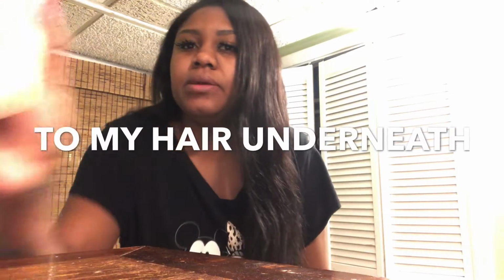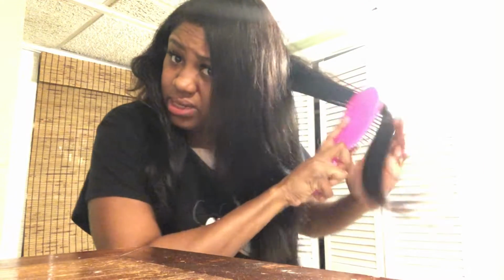Oh, by the way, this is how I applied the deep conditioner. I just put it in an applicator bottle and shook it up, and went through as good as I could to get through my own hair, and then I sat with it under a heating cap for like a half an hour, probably longer because I was watching TV. Then I rinsed it out and kind of fell asleep with the towel on my head because I was exhausted. I woke up, my hair was damp, and I blow dried it. While I was blow drying it, I was like, ew. It just felt heavy and oily, the weave. Right here, I was just talking about how I made the mistake of putting too much oil in the deep conditioner that I was putting on my natural hair underneath. So I actually had to rewash my hair, which is what I'm doing in this video.